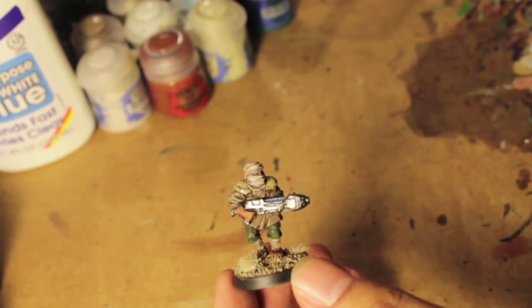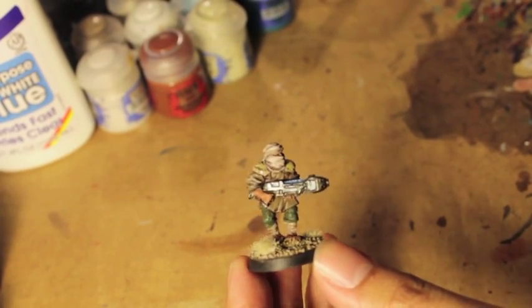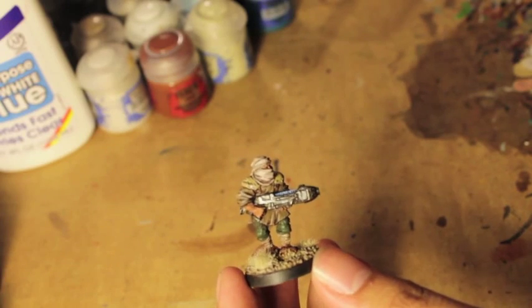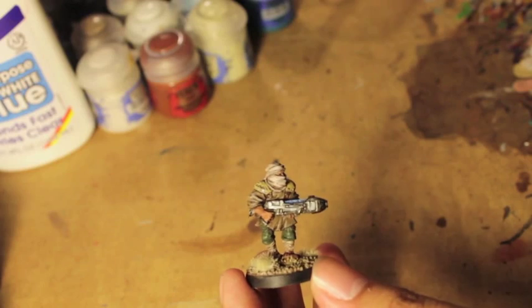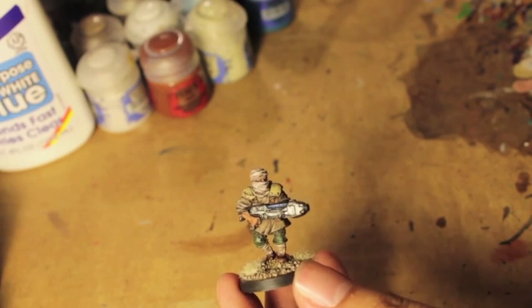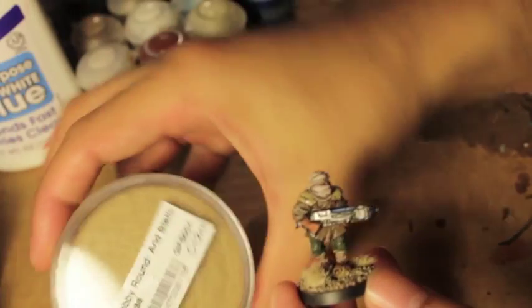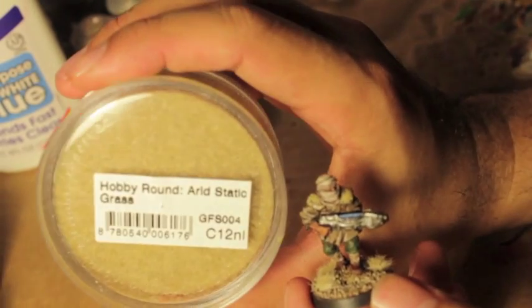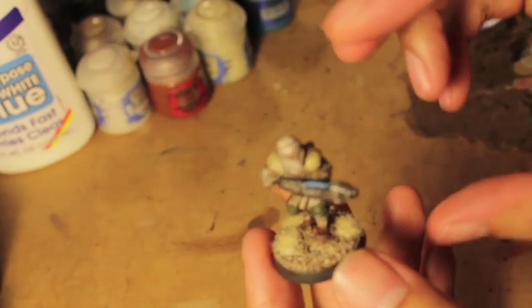One little note I want to make is that if you want your skin to be a little bit lighter, then after letting your second wash dry, I would use a little bit of a highlight on the skin with Cadian Fleshtone mixed in with some Screaming Skull. Other than that, that's all I use. We also use some glue and some Hobby Arid Static Grass from Gale Force 9. There we go, for the base.